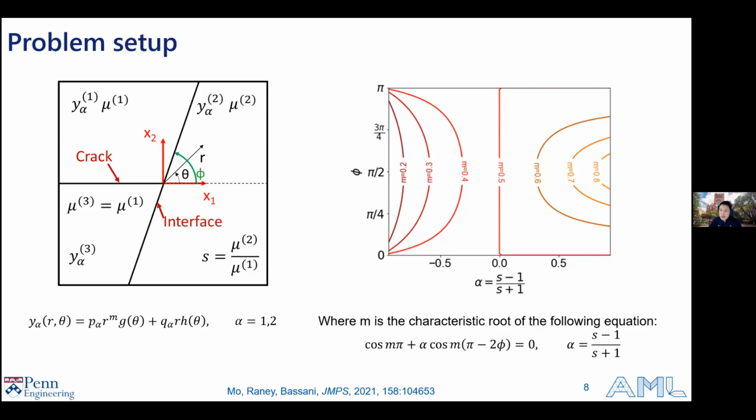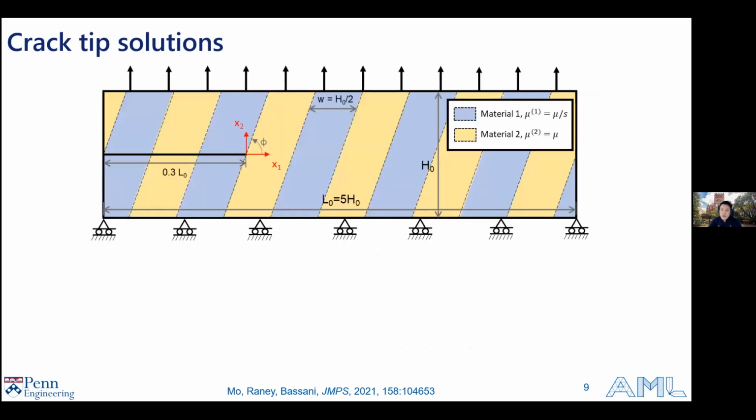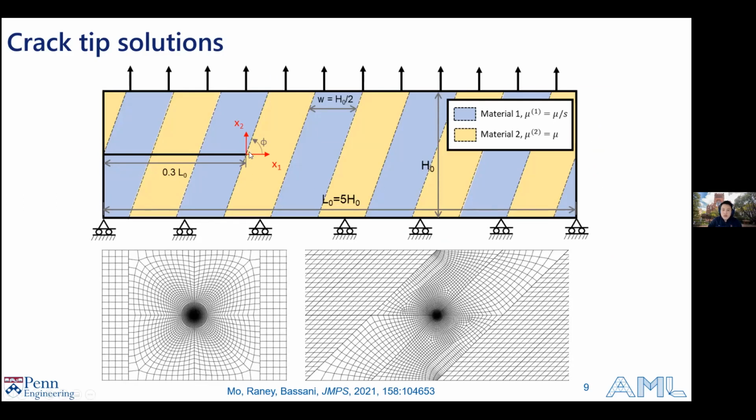To look at this more closely, we have set up the crack tip solutions in terms of the crack coordinates as well as stress solutions. First, we can set up a finite element analysis in this particular format, where we can allow an incline interface where the crack is terminated at this interface. We'll look at two particular cases: one, the interface is perpendicular to the crack, and another, the interface is at a 45 degree angle to the crack. Here are some of the mesh geometries that we have generated at this crack tip.